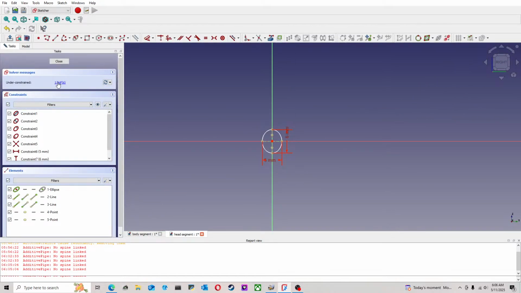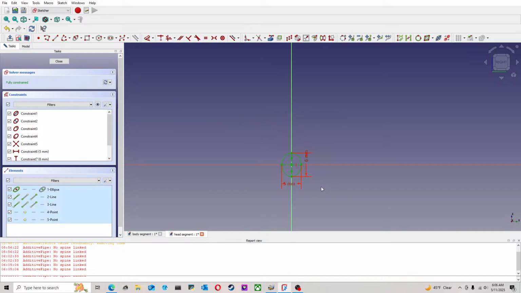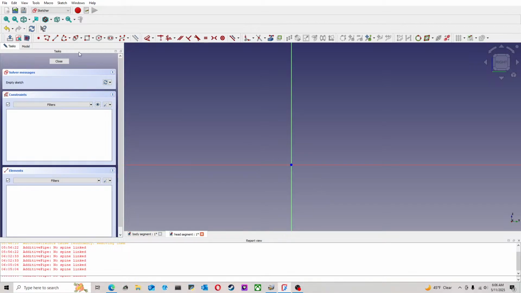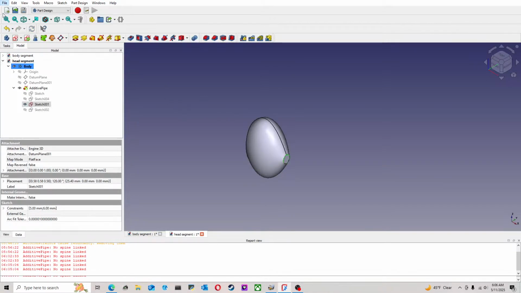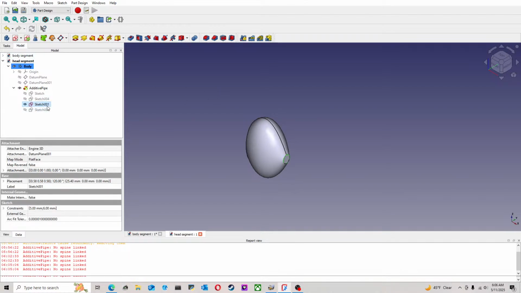And then delete that. Undo that. Close that. File save segment. And now we're going to come in here, do file save as tail segment.